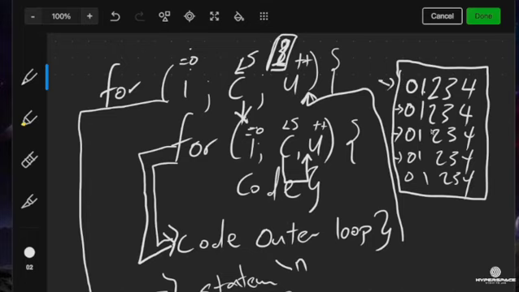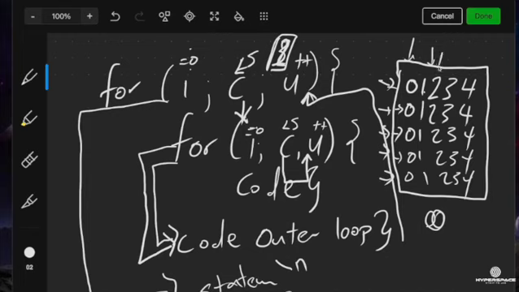Now, the trick about nested loops is that if you look at the pattern that you are being asked to print, you are going to print the number of rows. So let's say there are rows and columns. In every matrix, there are rows and columns. So these are the rows and these are the columns. Okay, you're going to run the outer loop the number of times there are rows. So when you count, there are 1, 2, 3, 4, 5. There are 5 rows, which means that you have to go through 5 iterations. Do you understand it? So you run the outer loop the number of times there are rows. Assuming there are 5 rows, then you go through 5 iterations of the outer loop.